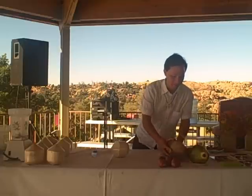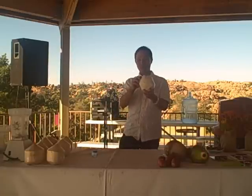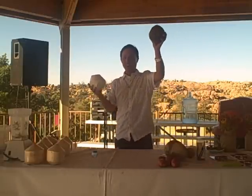Coconuts are probably my number one favorite food. If it wasn't for coconuts, it would be a lot more difficult to stay raw all these years because they're a really big part of my diet. At one point I was eating up to six coconuts a day, and that's before I knew better. In the early years that was good for me, but if I did that now it would not be a good thing. For every person, I'd ask you to check in with yourself. The option of drinking coconut water versus soda — that's a no brainer. Or between a fresh coconut and a Tetra Pak coconut — the fresh coconut is better.